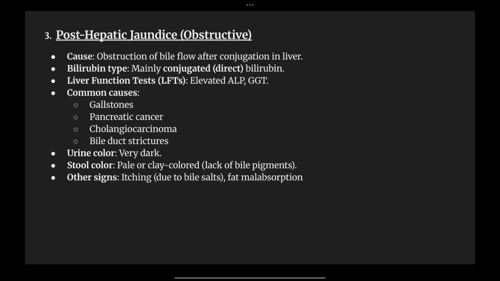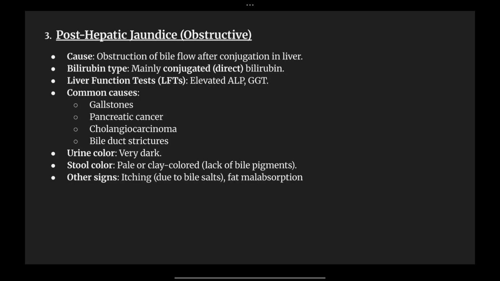Now coming back to the common causes that lead to post-hepatic jaundice. Gallstones are formed by bile that is secreted, and it forms stones inside the gallbladder or in the bile duct, causing the obstruction and leading to jaundice. The second cause is pancreatic cancer. Cancer in the pancreas can also lead to post-hepatic jaundice. Then cholangiocarcinoma, again a cancer related to the bile duct region.